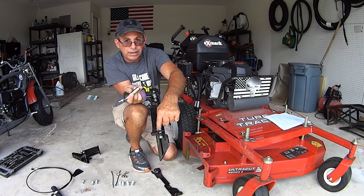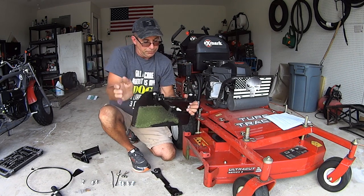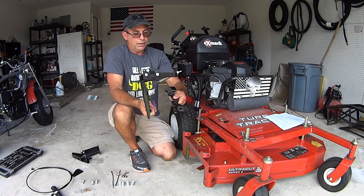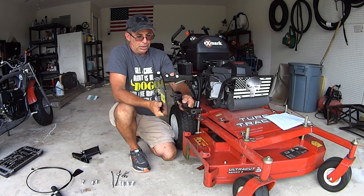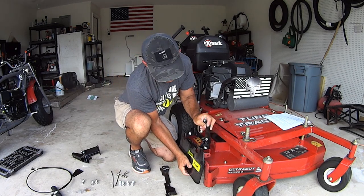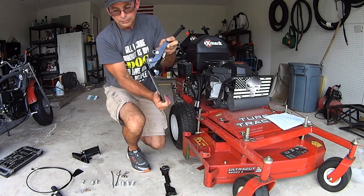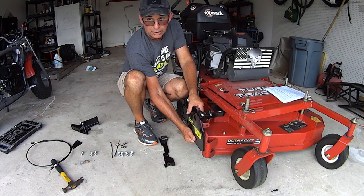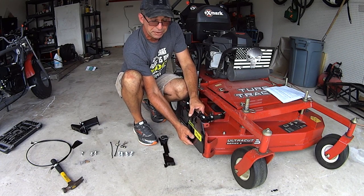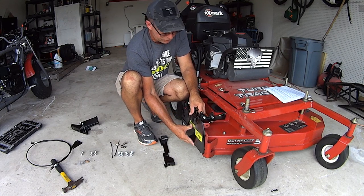You have two slots right here that allow this to move on the no drill base back and forth. And what that's going to do is seal it to your deck right there. If you put this on and you have it sticking too far out, then you're going to have a lot of seepage. You don't want seepage, okay? You want it to be flush, just like that.